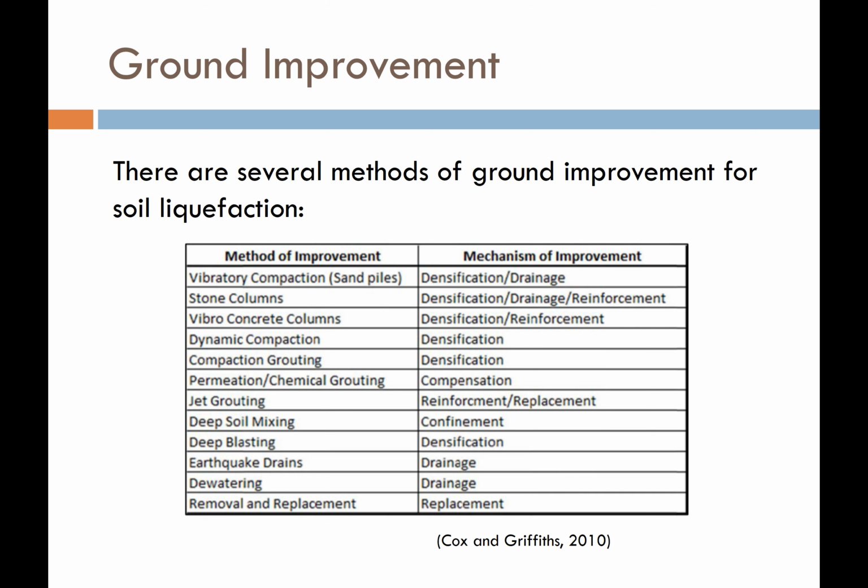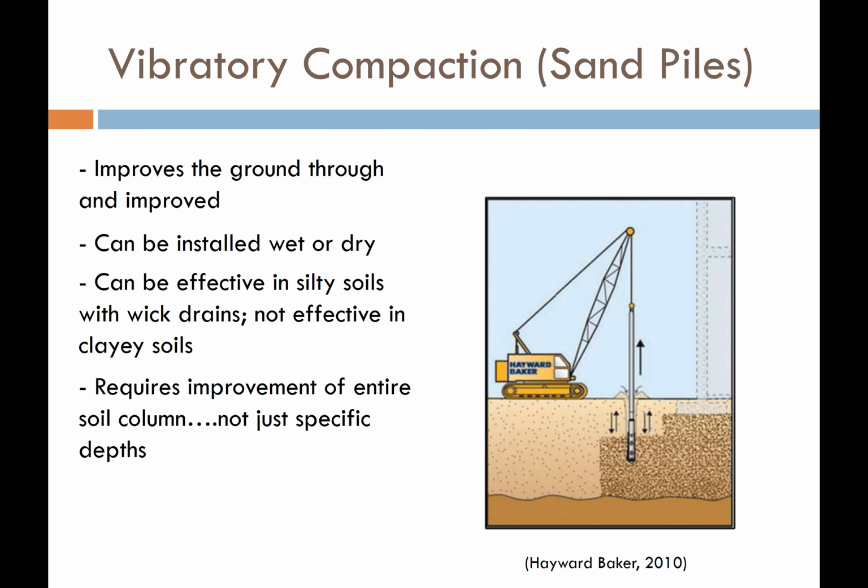And I really like this tabulated summary from a good friend of mine, Dr. Brady Cox, who's currently at the University of Texas. When he made this table, he was at the University of Arkansas. But it's a summary of different methods of improvement, and it summarizes the different mechanism by which that method improves the ground. So we're going to try to go through and talk about each one of these methods in this lecture and introduce you to them.